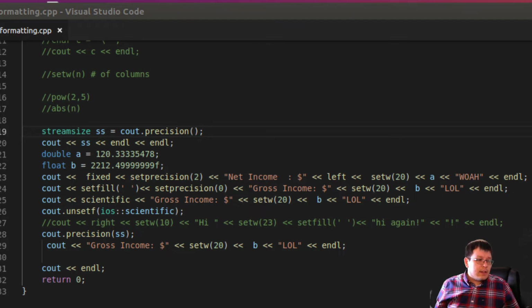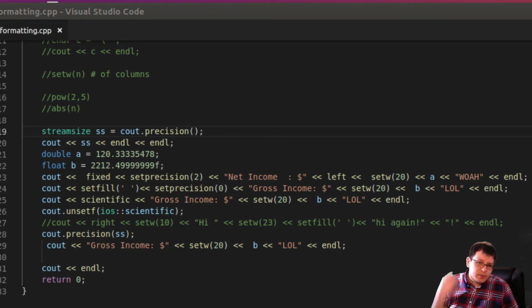And so in this case, we're accessing one of the functions of cout, and that is the precision one. It just returns what the precision is currently set to, which is the default because we haven't messed with it. So we basically back it up. Then I even printed it out here, which printed out 6, as you can see there. After I backed it up, I did all my messing with it.